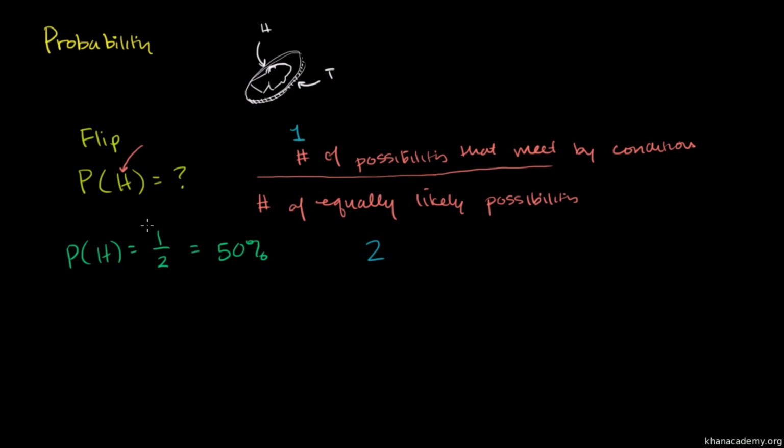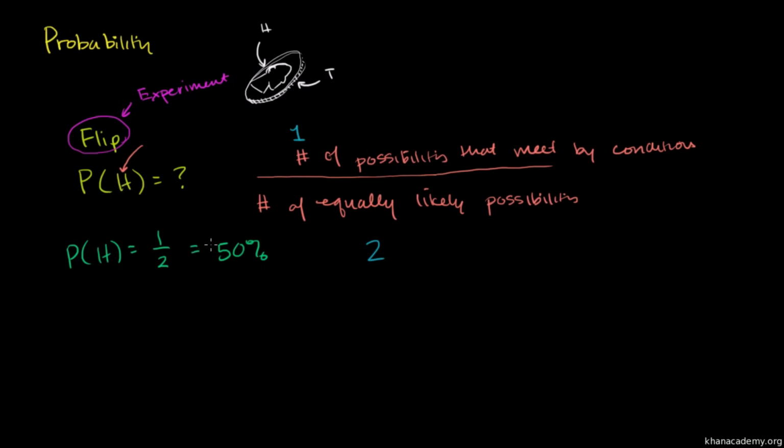Now, another way to conceptualize probability that will give you this exact same answer is to say, well, if I were to run the experiment of flipping a coin, so this flip, you view this as an experiment. I know this isn't the kind of experiment that you are used to. You normally think an experiment is doing something in chemistry or physics or all of the rest. But an experiment is every time you run this random event. So one way to think about probability is, if I were to do this experiment many times, if I were to do it 1,000 times or a million times or a billion times or a trillion times, and the more the better, what percentage of those would give me what I care about? What percentage of those would give me heads?